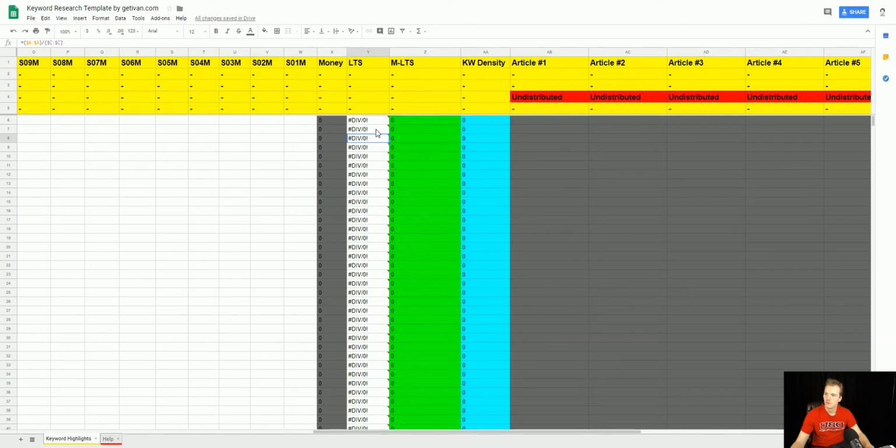And so this equation up here is a division of the long tail quality of the word, so the number of words in that phrase, and the search volume. At the high end, you should see, if I did it right, a higher number of words with higher search volume. At the low end, you should see a higher number of words with lower search volume.